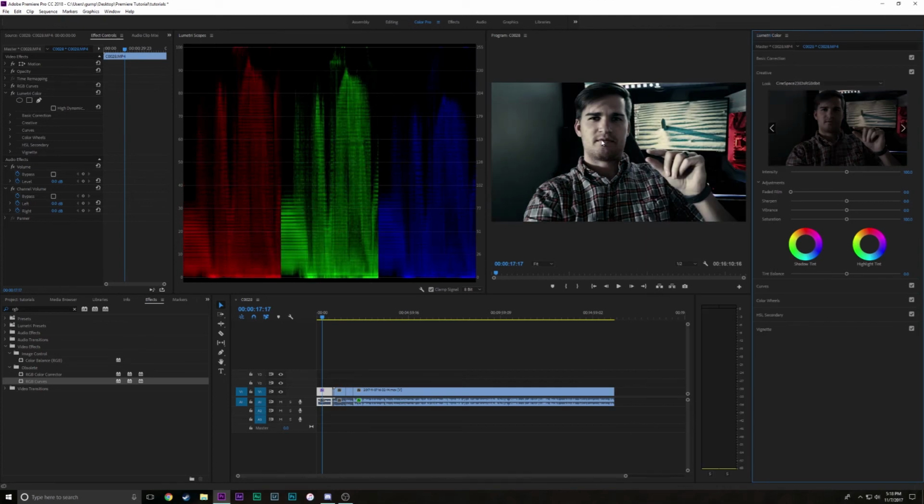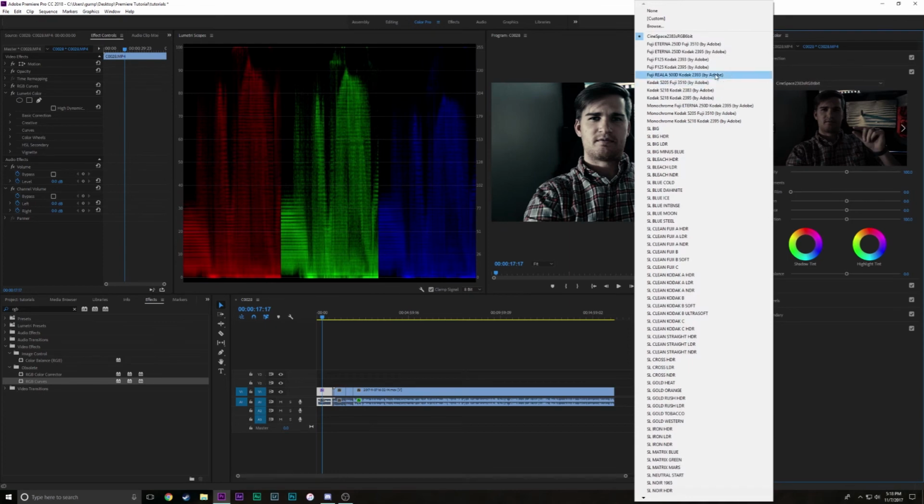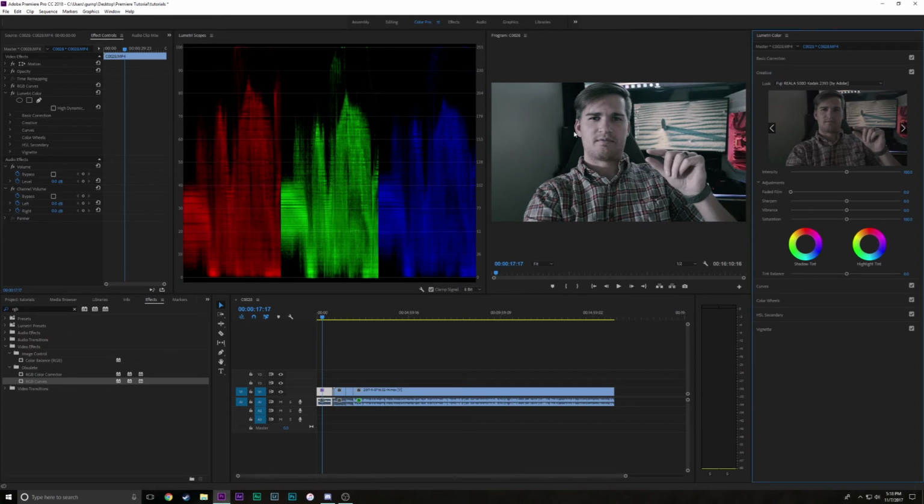Cinespace is kind of like a high contrast one. Doesn't really work with what I'm going for here. I want to bring in some more color. All these film looks are very flat. I want to bring in some more color, make some color pop, while still maintaining kind of that natural look. So I don't like any of these personally. I'm going to pause right here and go download one that I do like, and then I'll be right back.